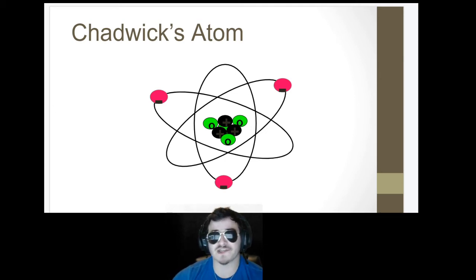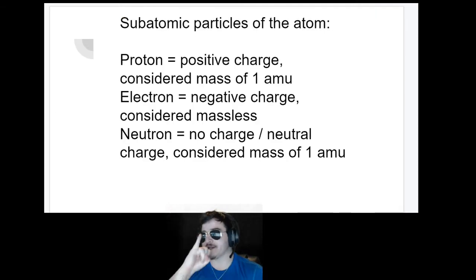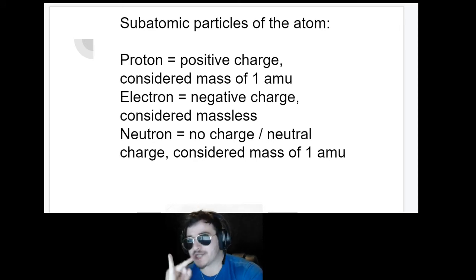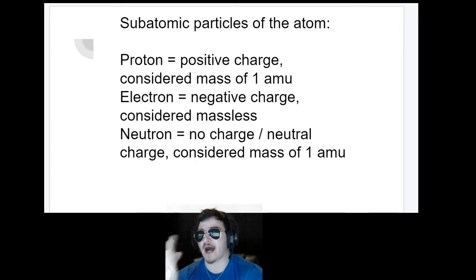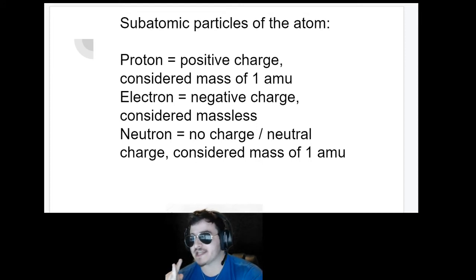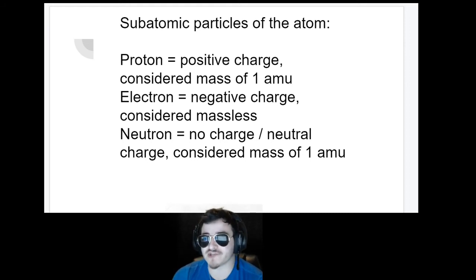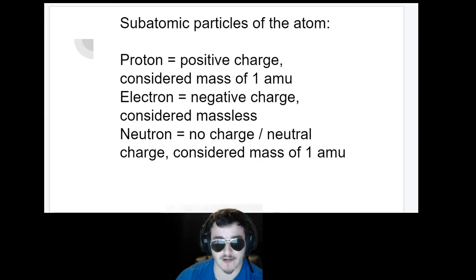So now, let's put all of this together, our subatomic particles. Your protons start with a P. They have the positive charge, and they are considered to have a mass of 1 atomic mass unit. And we'll talk about what that means here in a second, okay? Electrons have a negative charge of 1, the exact opposite charge of a proton, but we say that they have no mass, because in actuality, it's about every 1900 electrons that equals the mass of one proton. So just for our argument's sake and for our ease of conversation, we're going to say the electrons have no mass in this course. And the neutrons, in the name, are neutral. They have no charge, but we say that they have the same mass as a proton. So that's all of them.